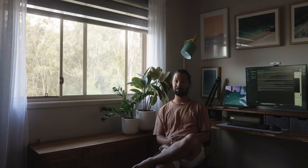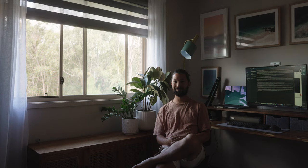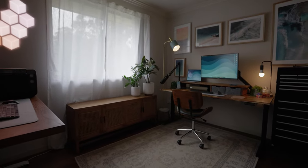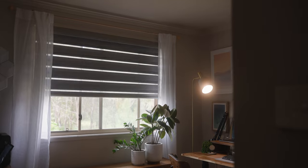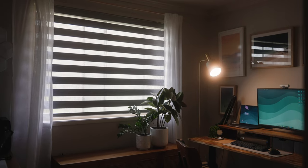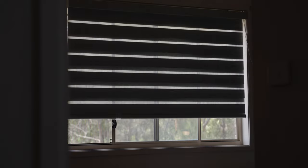Another smart thing I have in the office are these new blinds on the window. If you've been following along for a while, you may have noticed I've been experimenting with changing up the window coverings — from standard blinds to block-out drapes to sheer curtains. I think I've found the right balance. I'm using these zebra style shades from Yulax in combination with sheer curtains. I love these for a few reasons — they offer multiple looks in one: a solid almost fully blocked-out position, a stripy zebra look, and everything in between.